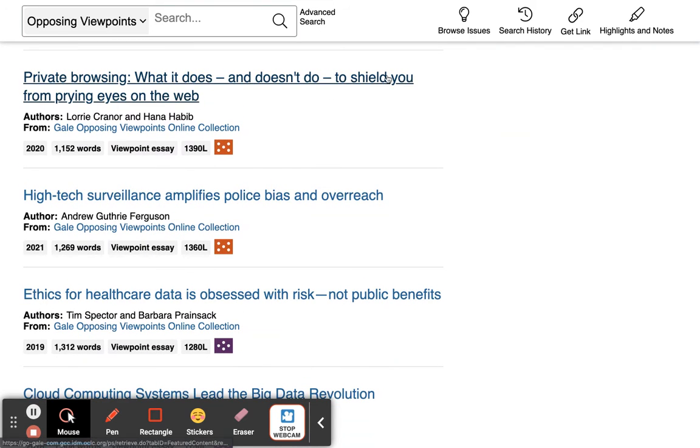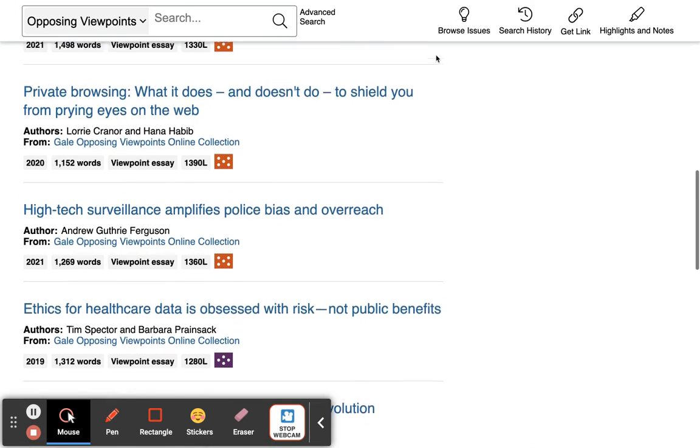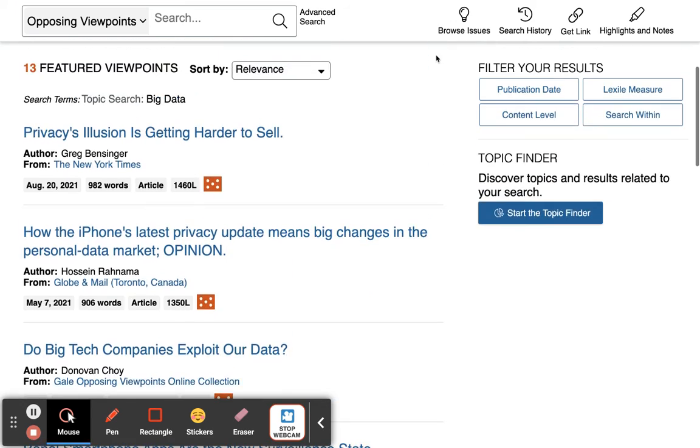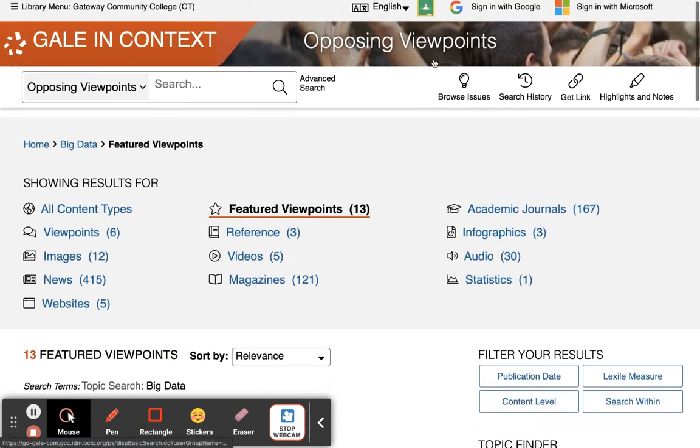This one is interesting because it talks about the sort of incognito or private web browsing and whether or not it actually does shield your web browsing from surveillance. That might be another entry point into the essay assignment. Perhaps you will argue that there should be more private browsing options available, or that private browsing should be stronger or more private, for lack of a better word.